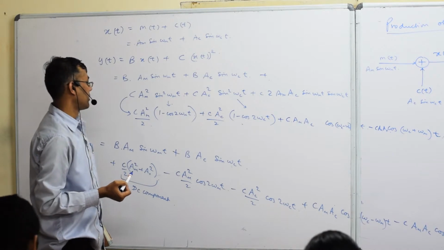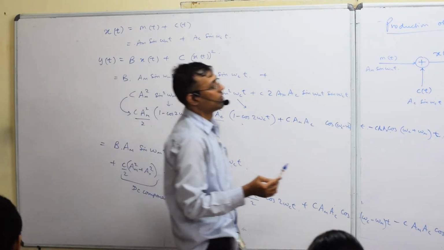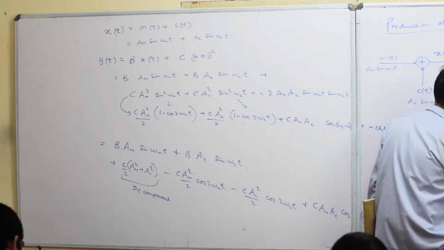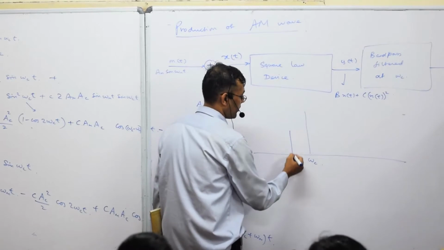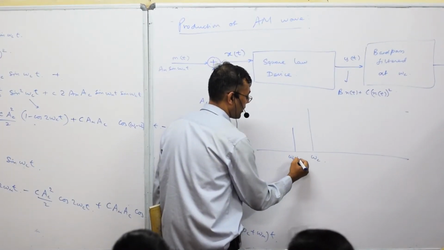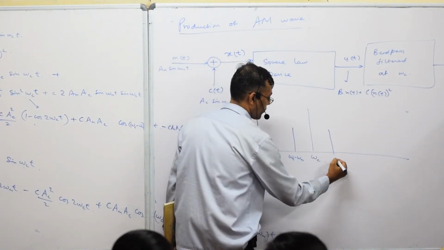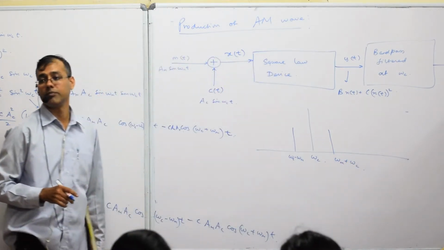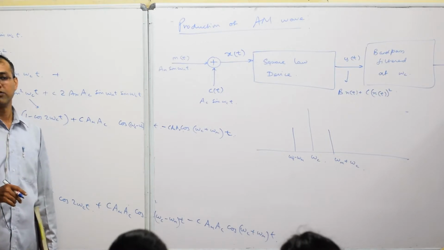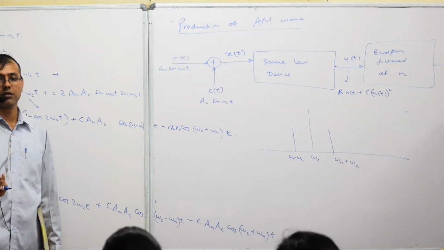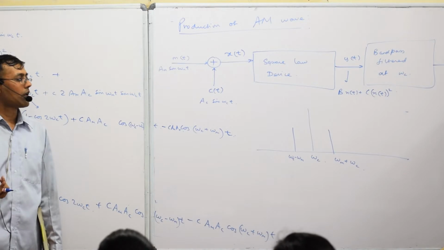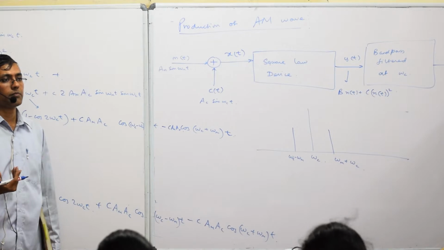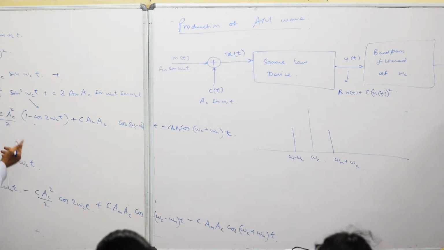Okay, let's try to make more sense out of it. This is omega c. This is omega c minus omega m. This is omega m plus omega c. What is the meaning of this? Sideband, what does that mean? Half of band, okay. Nothing else. What is the meaning of it? Go back and see what we saw.